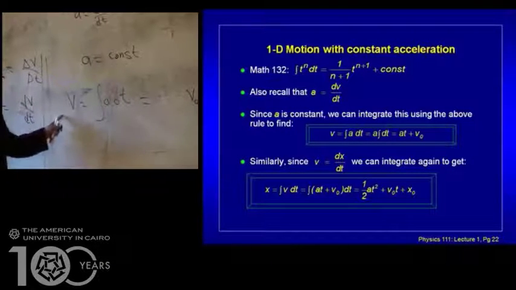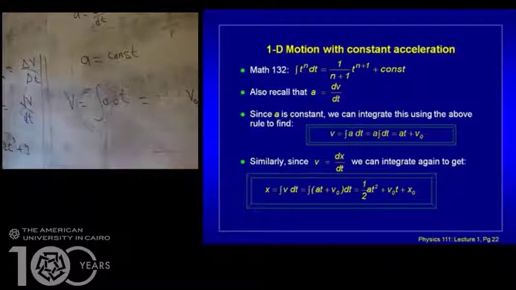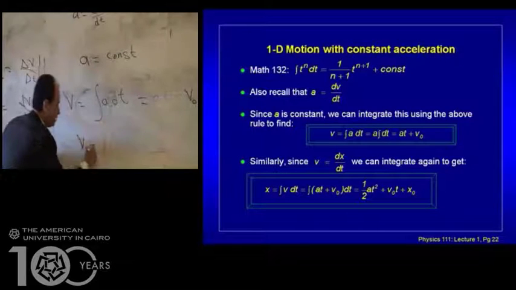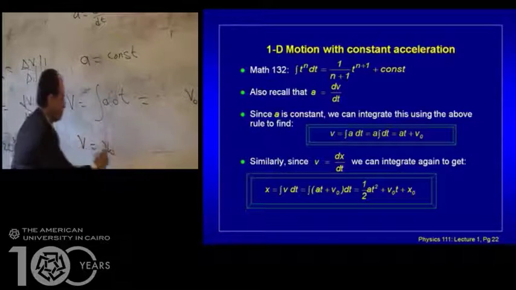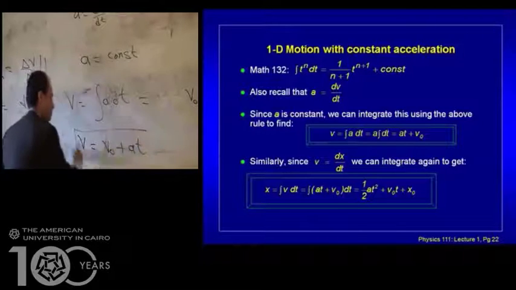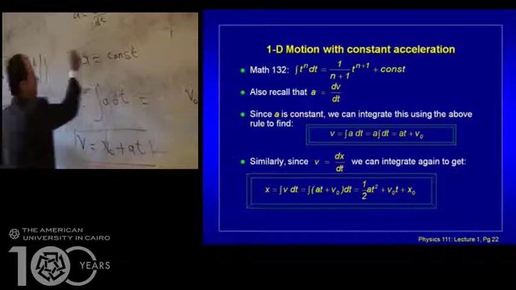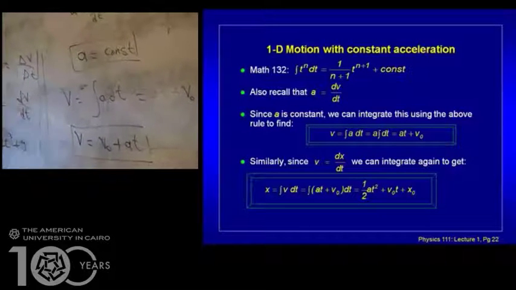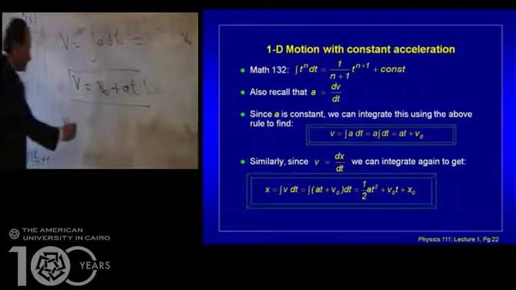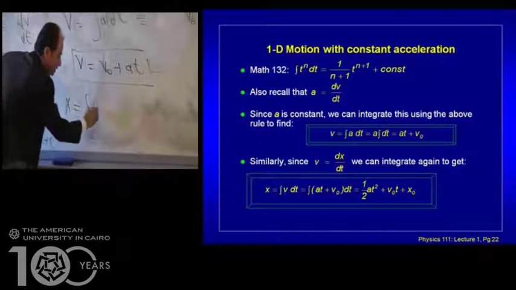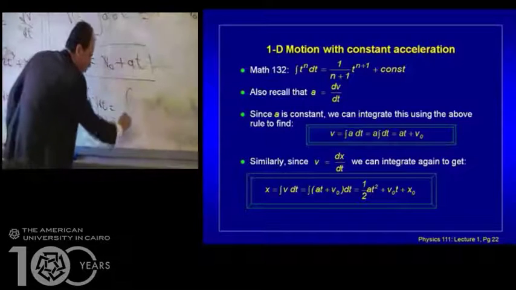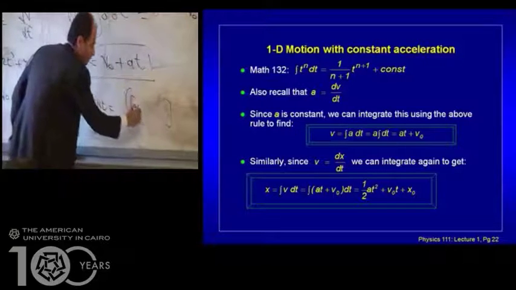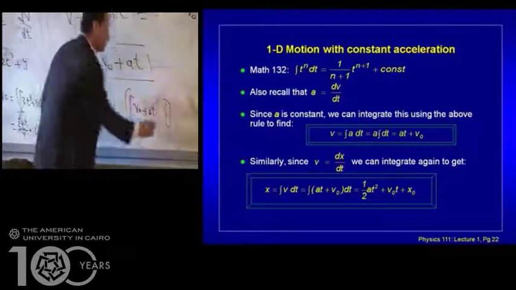If we know the velocity, I'm sorry guys, when we talk about position, sorry. If we know the velocity, which is this, V equal to V0, I'm going to rearrange it, plus AT. Can we find the position? Yes. By definition, it's the integration of V times dt. It's the integration of V dt.